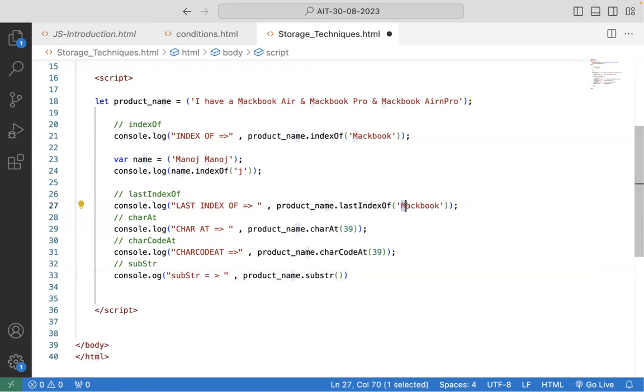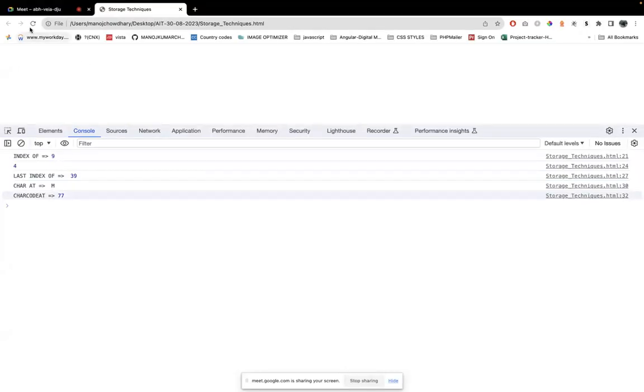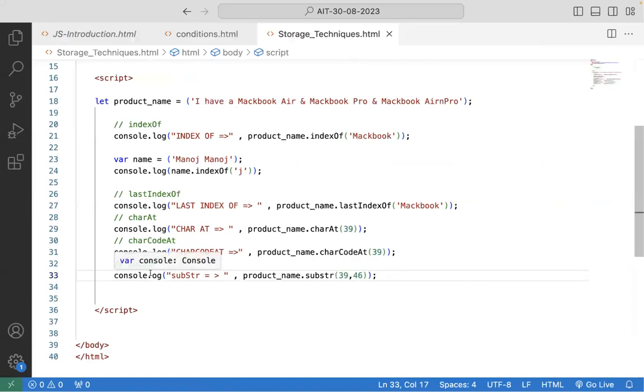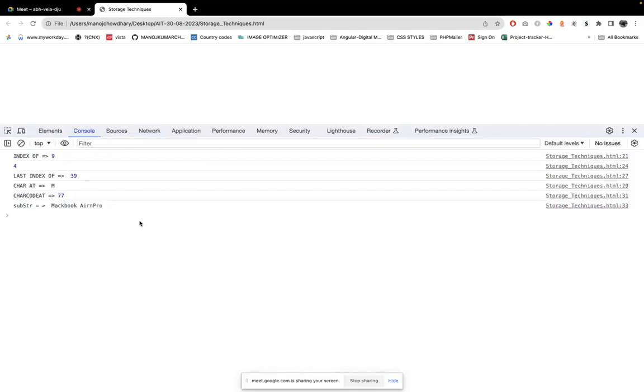Yeah, 39 comma 46, I gave two values. So now, can you tell me what is the output?